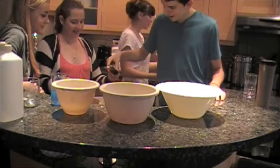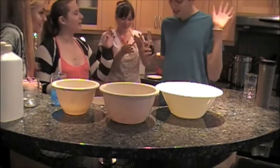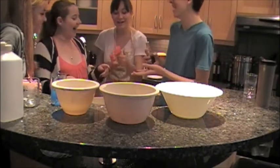Or how about we use the measuring cup? No, we need more than that. Okay, just a bit more. Good. Put it in the measuring thing. Not the table's moving. Good.